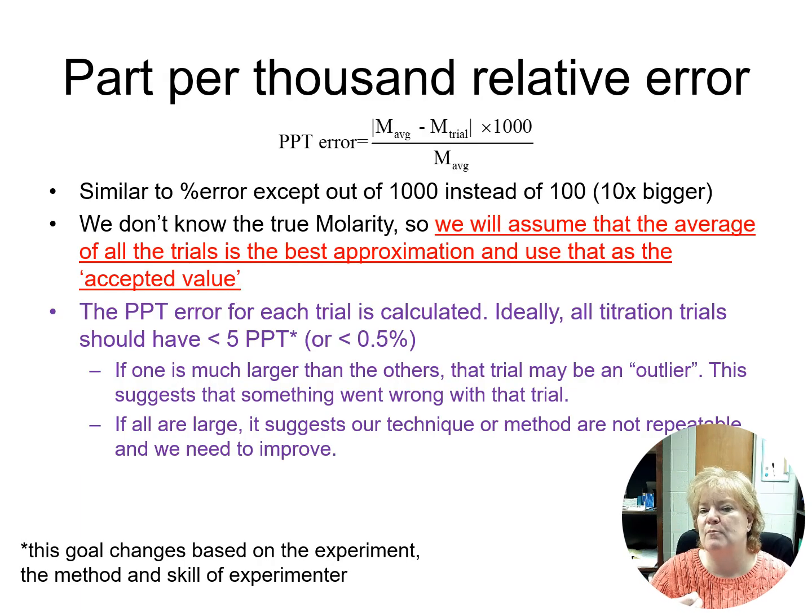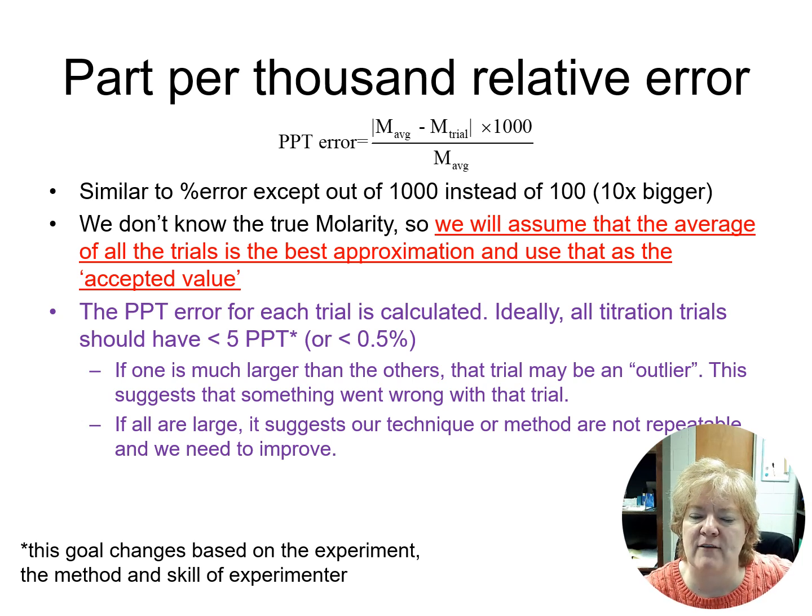Another thing we can do is part per thousand relative error. It's really, okay, I say error. In our case, we're going to use the average as our accepted value, so it's really not an error. It's more like a part per thousand deviation. So this is how close are my numbers to each other. In our case, the way we're going to calculate part per thousand is going to be a precision measurement. So, and again, it's similar, but it's out of 1,000. I take the difference between two values. In our case, we're going to use the average as the accepted. The average is not the correct answer, it's just the average. So we're really doing how close are they to each other, which means we're going to be doing precision.